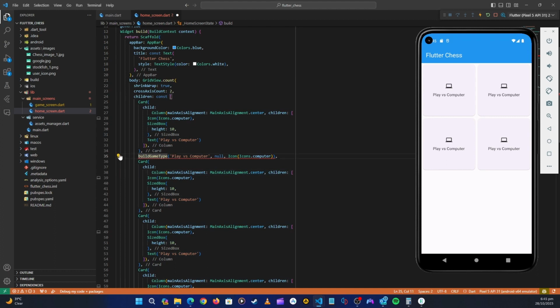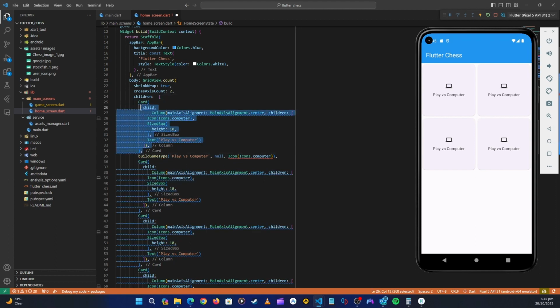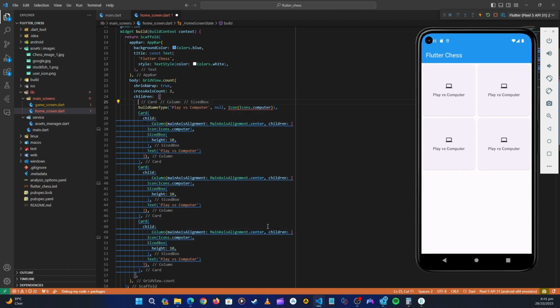I think we need to import it. No, let's see, let's remove that. Oh, I need to remove this constant here. So let's remove this card on top here. And then why are we having an error here? We need to remove these brackets like that. So there's our game type on top here.